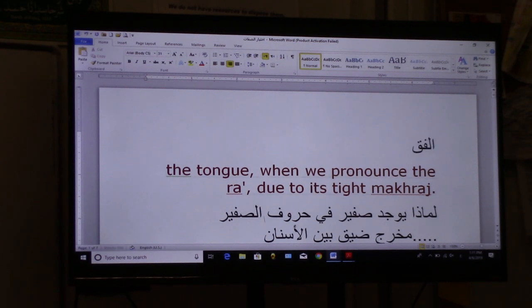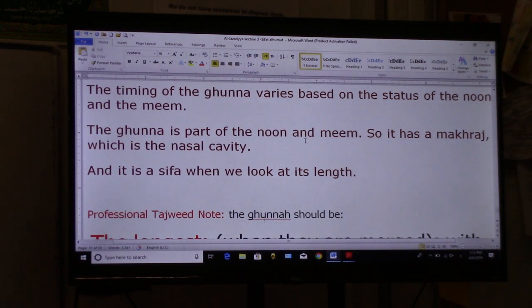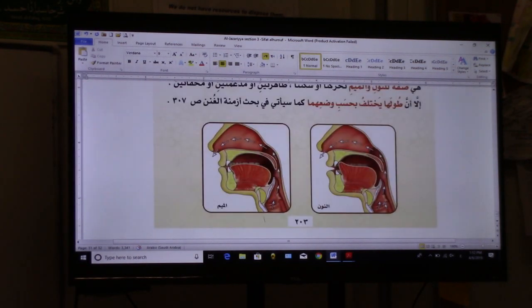So I'll tell you, when do we consider the ghunnah as a sifa? And when do we consider it as part of a letter? Okay, you understand that? So the ghunnah is part of the noon, so it has a makhraj. And it is a sifa when we look at its length. Clear? Now, finally, those lengths of the ghunnah, what are they?